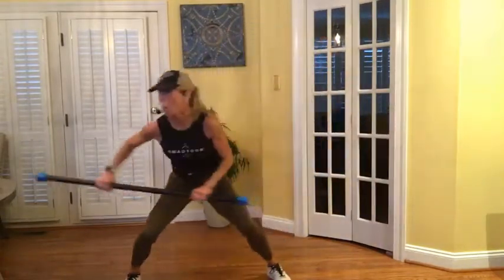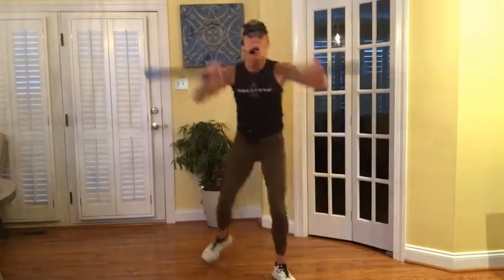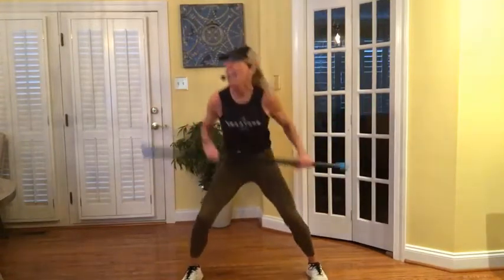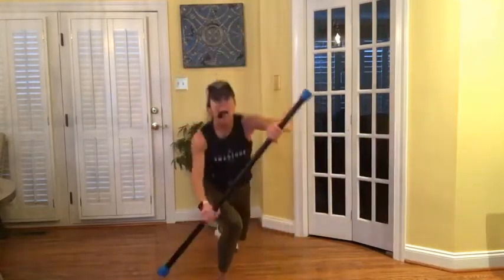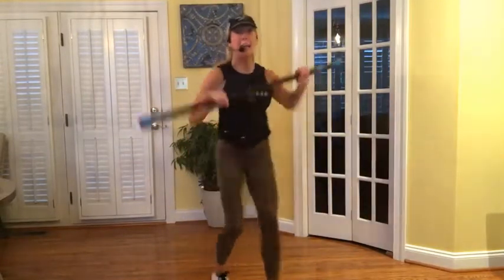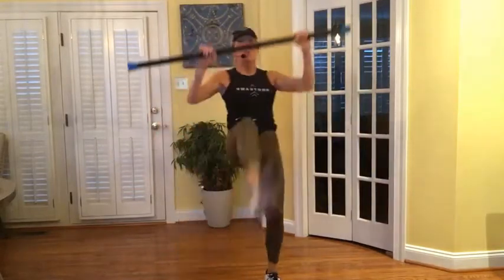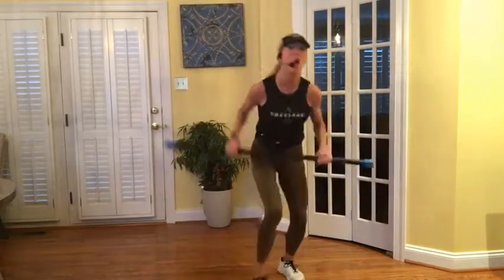Side strike. Boom. Step in right, high to the head. Back it up, lower the knee. Stay here, high, high. Low, low, and look right, high, low. To the middle, step in, step out, high. Step kick, two more kicks, I step left. I kick right. Over top, to the side. Keep moving. Step in, high to the head.